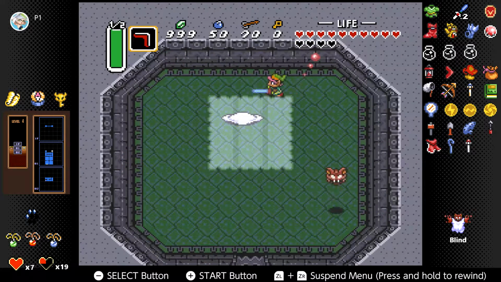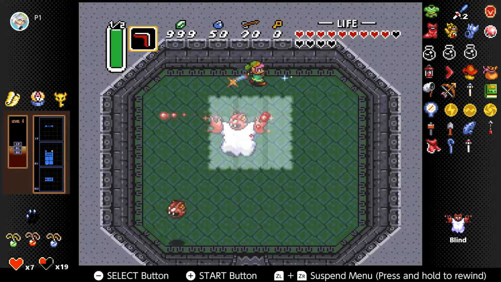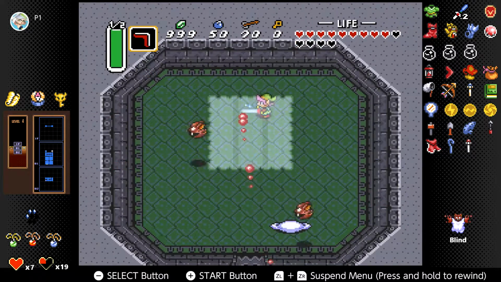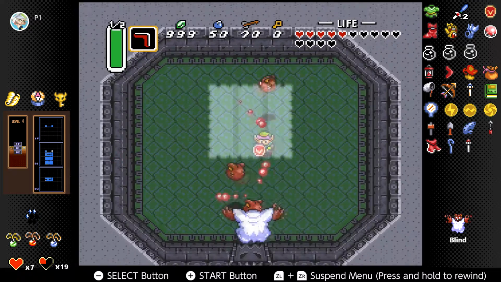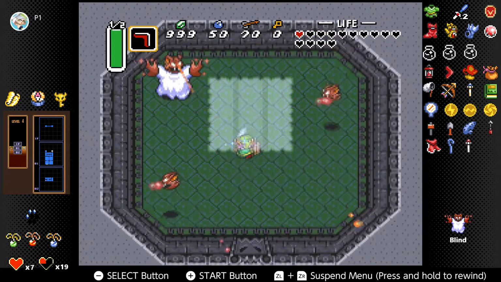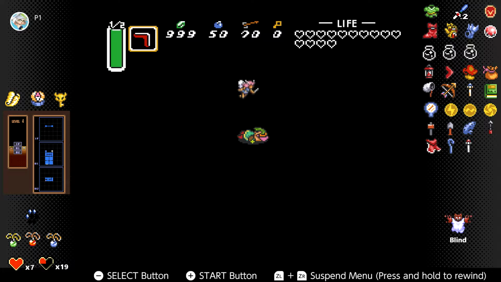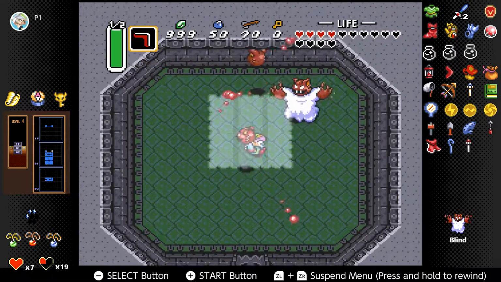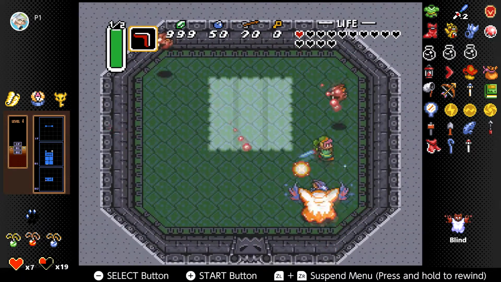The small fireballs you can block with your shield. Every once in a while, Blind will stop and shoot a laser. You want to try to hit him with spin attacks to minimize the number of hits. As you can tell, it gets pretty chaotic in here. Oh, okay. So a lot of people will recommend bringing red potions to this fight for this exact reason. I have 2 fairies and a blue potion. So worse comes to worse, because Blind can hit pretty hard. Of course, I completely missed. Okay, he's gone.